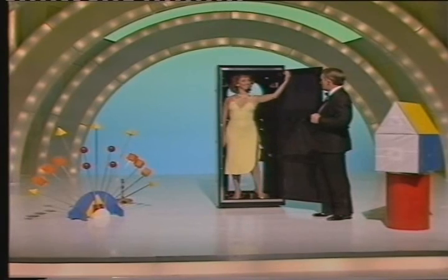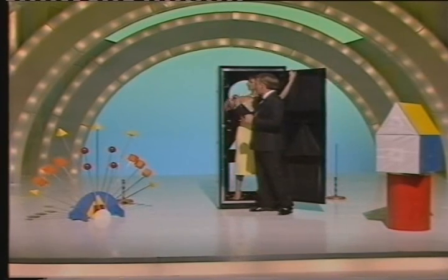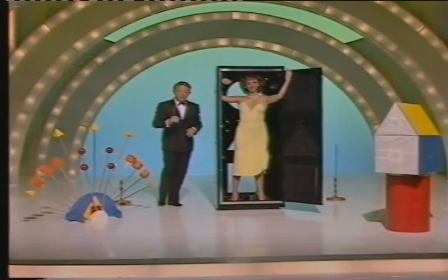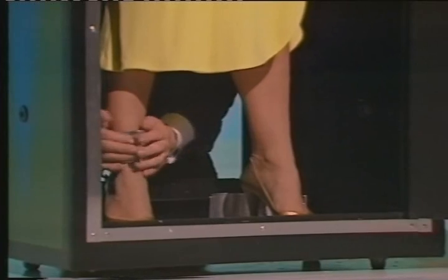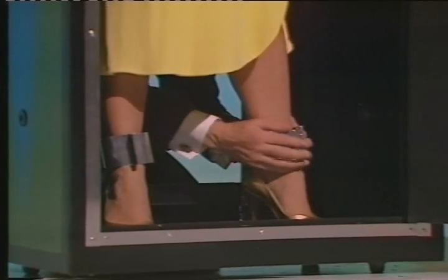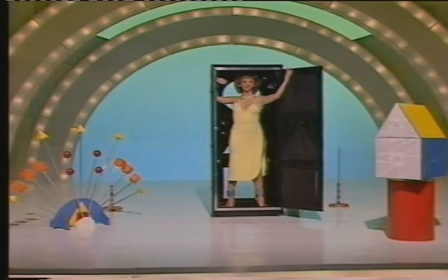Obviously, you paid the orchestra. Put your hand up there, Debbie, that's the idea, and we're going to just fasten you in there. Not only do we fasten her hand in there, we fasten her legs in as well, using these shackles on the floor of the cabinet. Once we've got her into there and fastened there, we fasten the other hand in, making it virtually impossible for her to move at all.